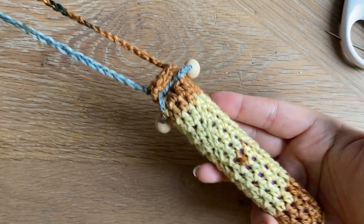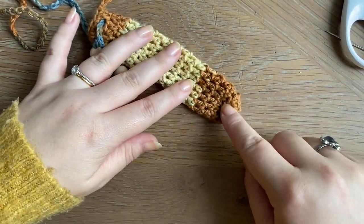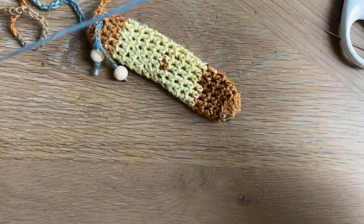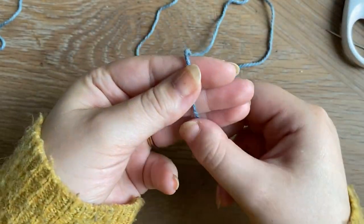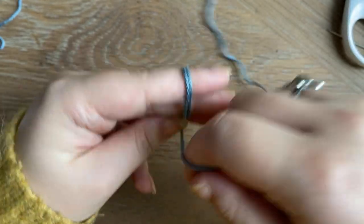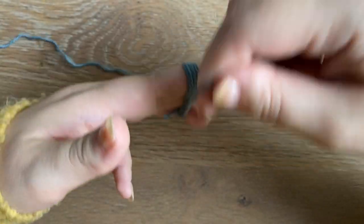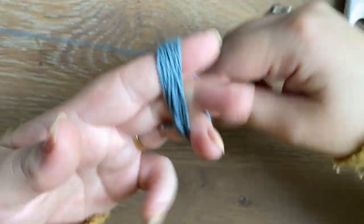Now, to go just a little bit further, because I always like to go a little bit extra, as I just said, I'm going to make a little tassel on the end just to give it a bit more flair. So to do that, really easy, we're just going to grab our yarn and we're going to use three fingers and just wrap it round. Now you can wrap it as many times as you want. I'm going to do around 15, 16 times maybe. Just go with your gut and see what you like.